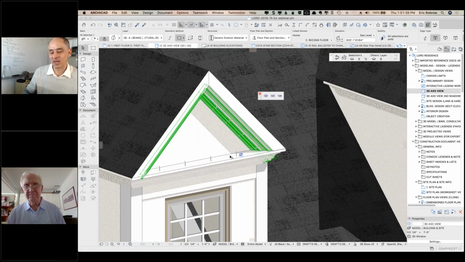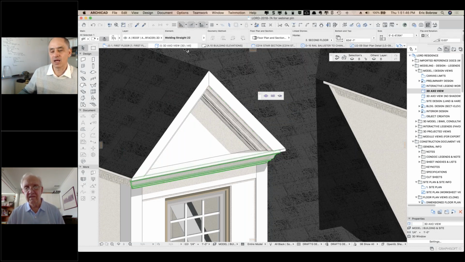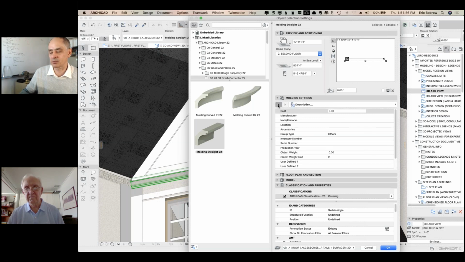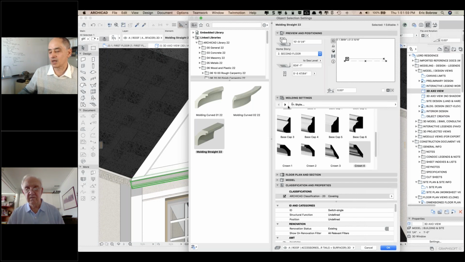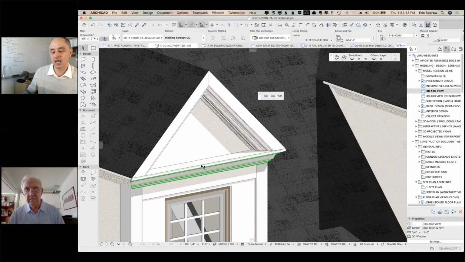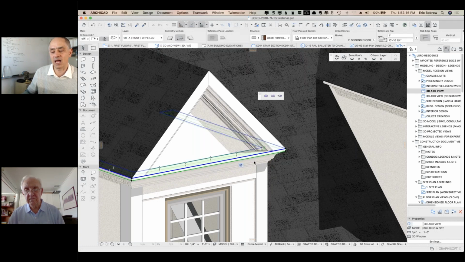Thank you, Lou. So I'll briefly explain the basic tools in use here. You've got an object, the molding straight, which is just one of the objects in the library, and you can pick it from a variety of profiles. You can set up dimensions and the cutoff ends. These are going to be mitered here to fit around the corner, and then stretched to fit, so these going horizontally work very nicely. You then put a little slab piece on top of it, in part to finish off this shape, but also because it became a convenient tool for solid element operations with the Morph Tool.